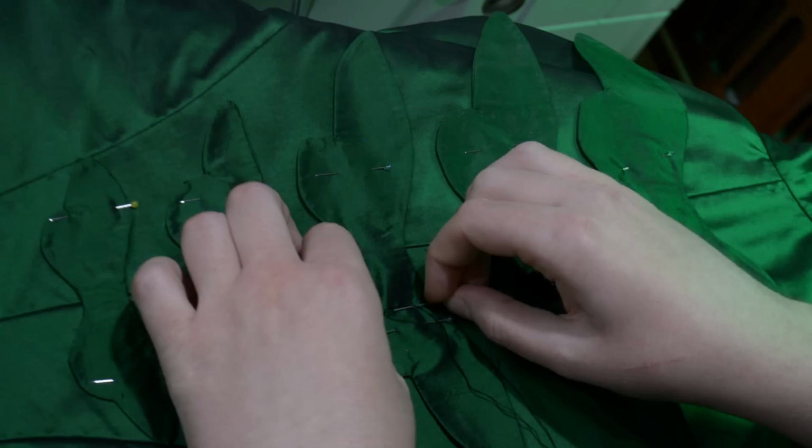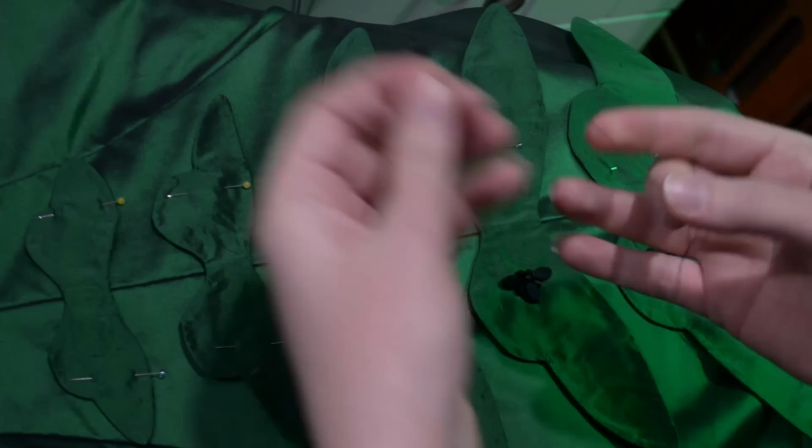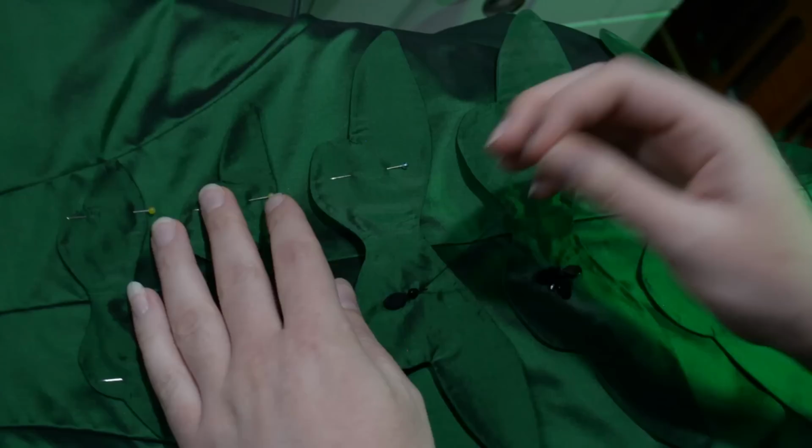I'll put a couple of back stitches through all the layers, through the cicada into the bodice, to secure the little cicada on. And then I would sew a little beaded bug on top of that, a little beaded version of a cicada, using black glass beads to emulate jet beads, which would have been used on Victorian dresses, including daywear at the time, often for evening wear as well. There was a lot of mourning fashion going on, so there's a lot of black beads on Victorian stuff, including daywear, so I felt free to use them. And again, we're making a nod to historical accuracy, but we're not adhering to any rules.